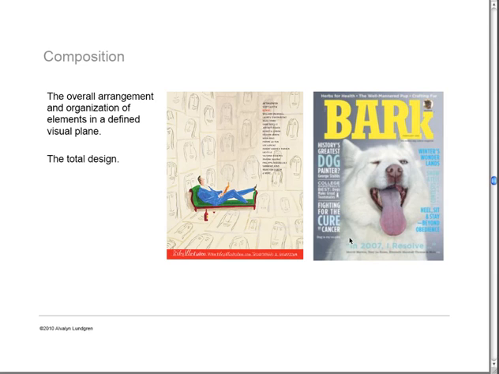As we look at the magazine cover, we can see a horizontal division here. We have a lot of implied line. This text is all stuck within a box. And the text is justified, and some words are made larger to fit in and so forth. Over here, the text is aligned against an implied line to the right, and basically we have the dog in a closed composition, which we'll talk about in a little bit, but it's a closed form because he's framed by everything around him. But the totality of the design is corner to corner, side to side, top to bottom.